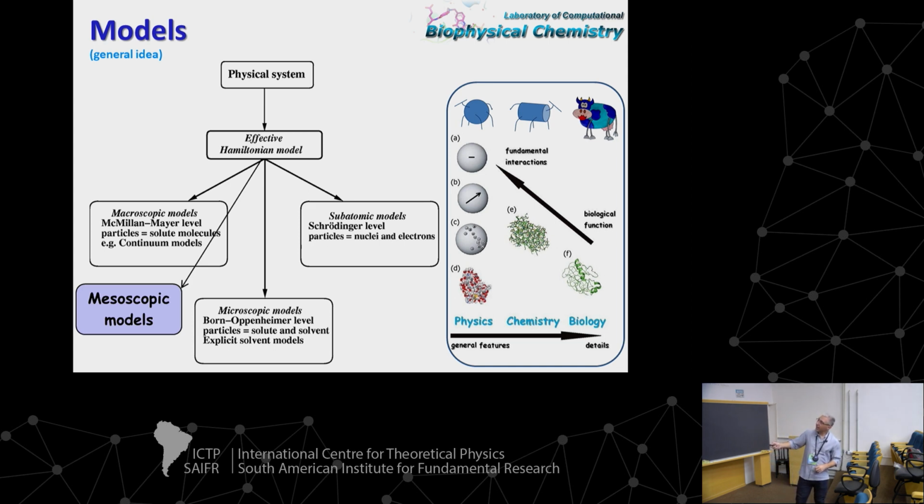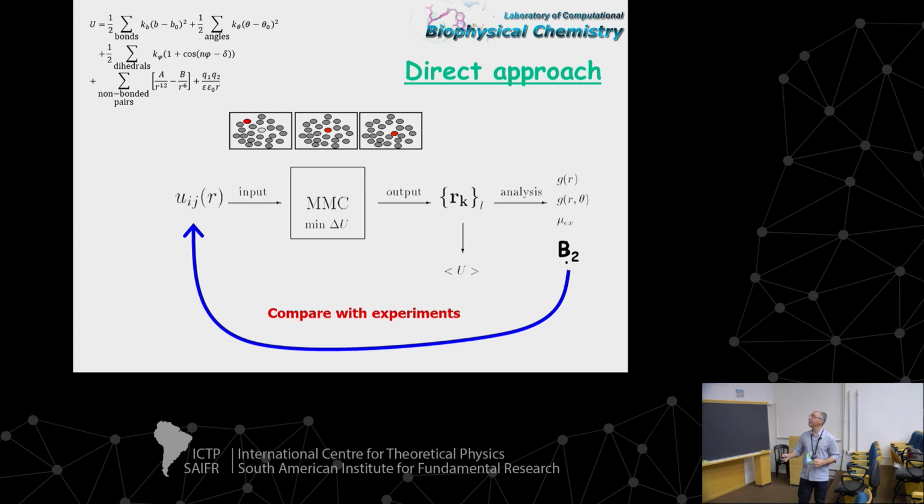Also, somewhere between these two things, we have classes of macroscopic models where the description of your solute, your protein, can happen at different levels. You can have what we call the coarse-grain description. So this is also something intermediate. The general idea, I mean, how we calibrate this model, is typically like this. You propose a function. This is an example of an atomistic description where we have the bond part, the angle part, the Lennard-Jones and the charged particle.